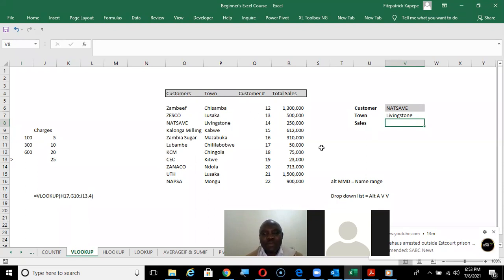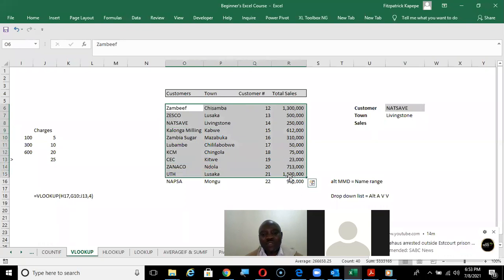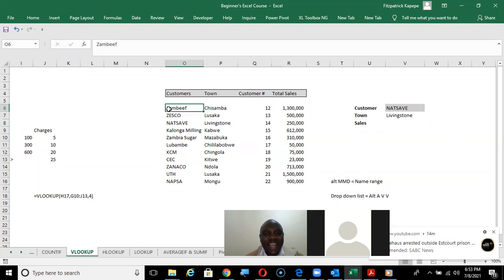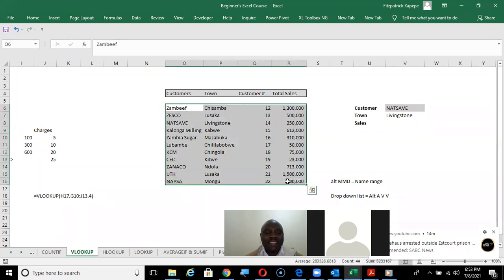We want to check on sales, but then, like I said, remember on the table array, we just highlighted like this when we went to the Vlookup function. But if we want, we can highlight this whole thing here like this and rename this part.